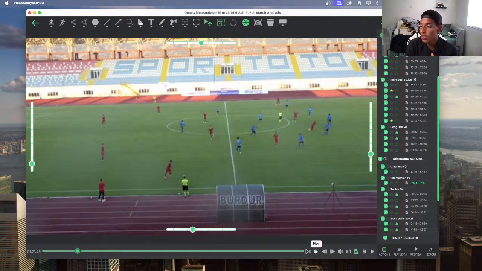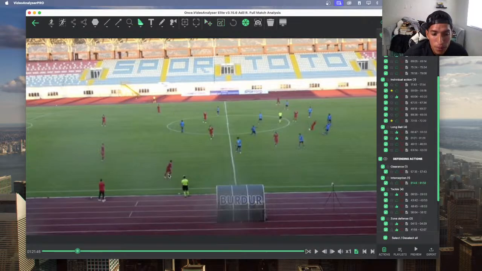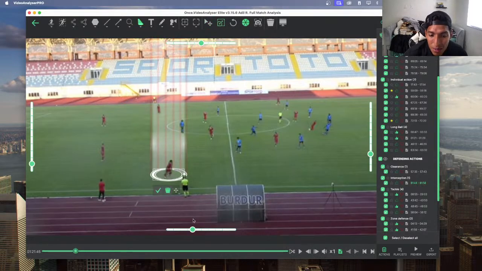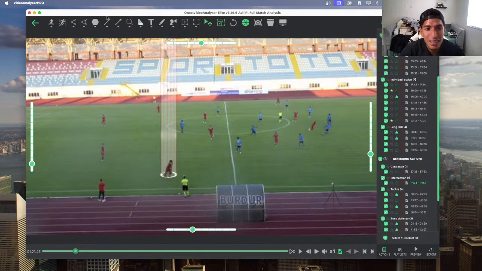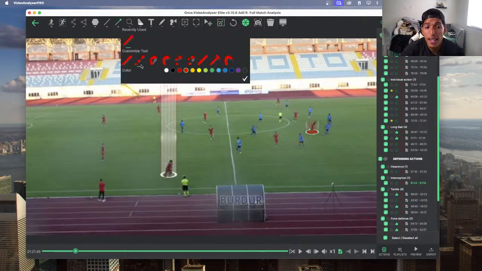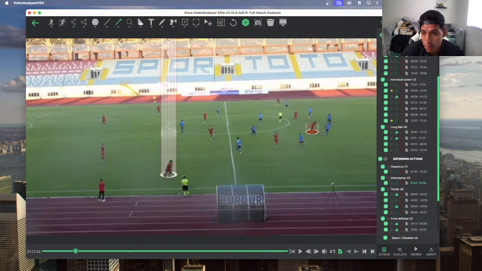Again, this is another moment as a center back. If the player on the ball is facing my goal up, most likely the striker or the 10 or whichever attacking player is in this space is going to be making a diagonal run. Boom. And majority of the times, they're going to be making it on your blind side.